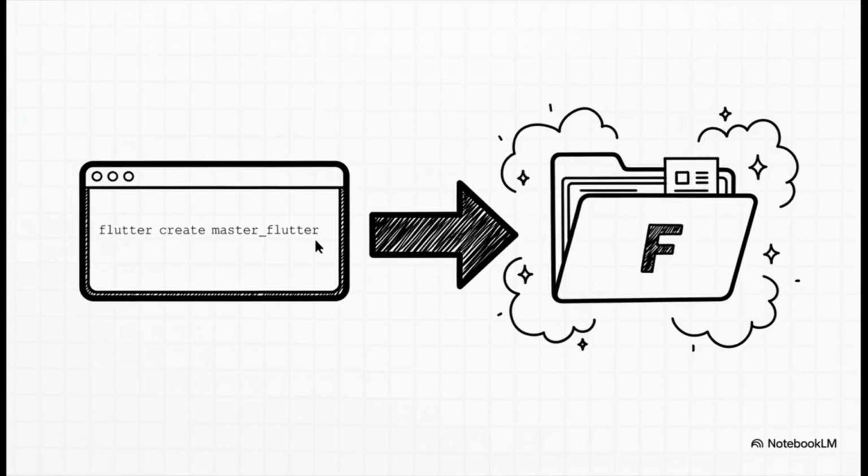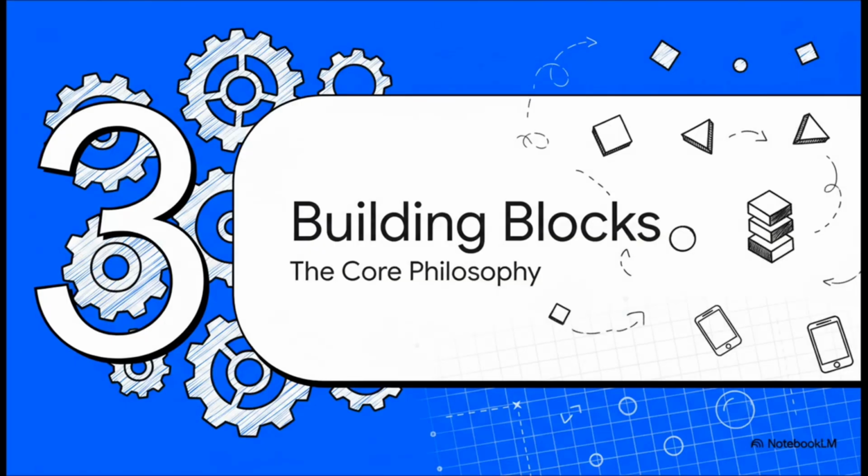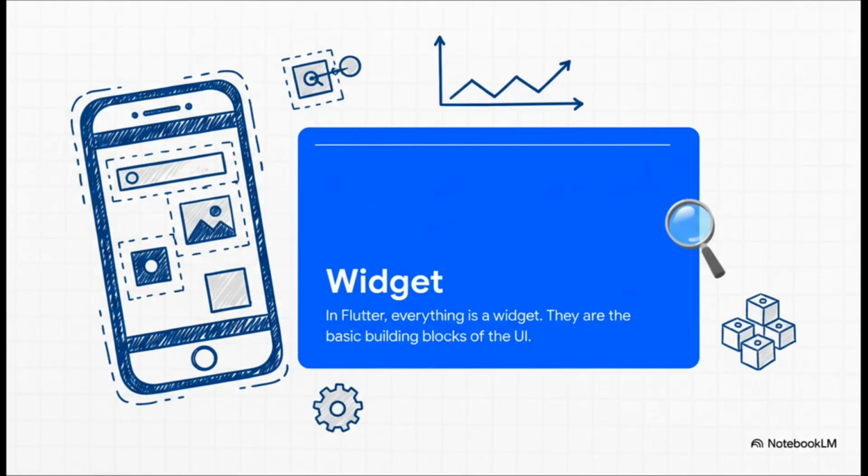So once the doctor gives you a clean bill of health, this is it. This one single line in your terminal creates an entire, fully functional starter app. No complicated menus, no crazy configuration files. You run the command and you have a project ready to go. It's that simple. Okay, so we've got our project, but to actually build something cool, we need to understand Flutter's core philosophy. And that philosophy is this.